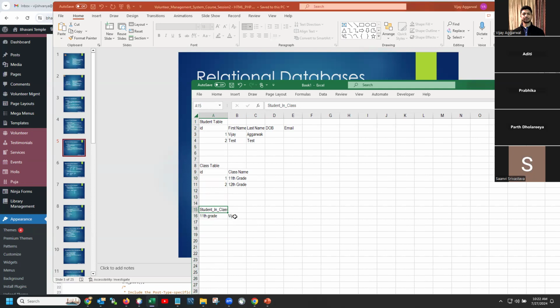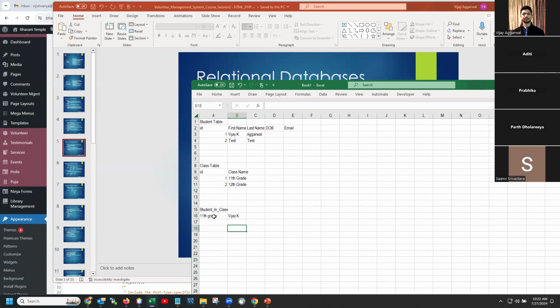I want to know for this student what his last name is. Now I have to go back here and get the last name of that student. But also, let's say for some reason my name changes in future, and I'm, let's say, Vijay K. Now I have to go and make the change in this table also. So maintenance is a big problem. And there could be many other tables where my record is being stored.